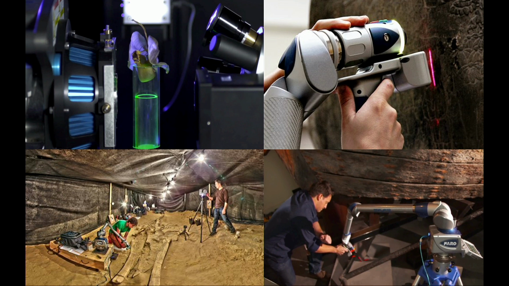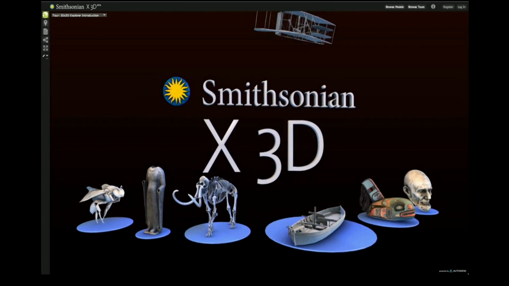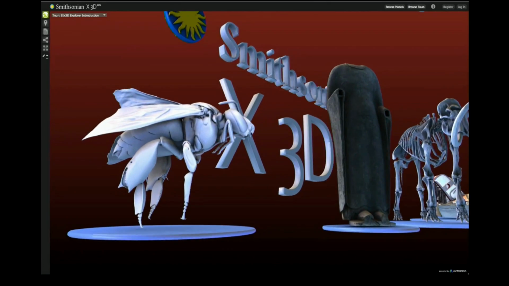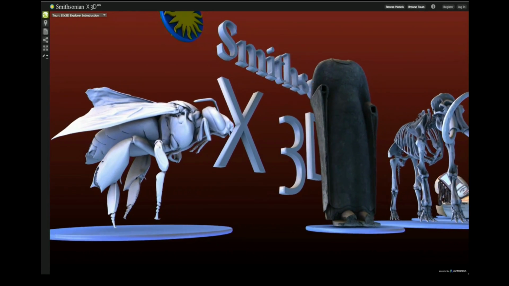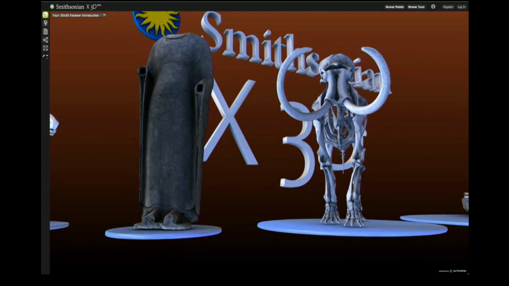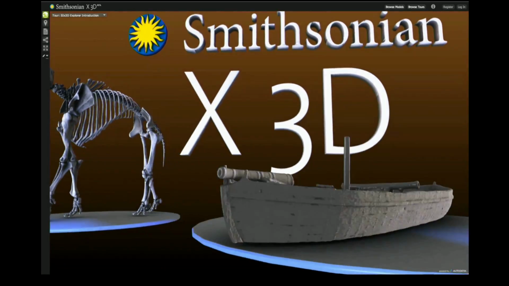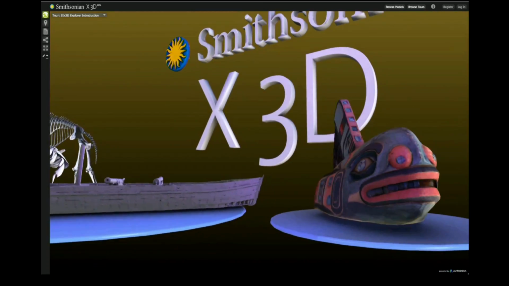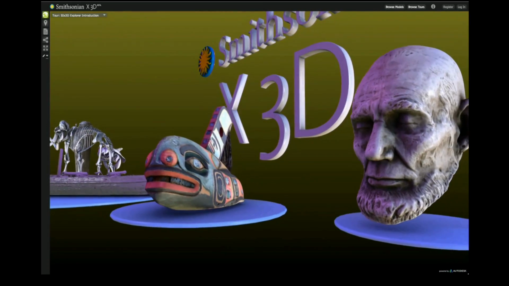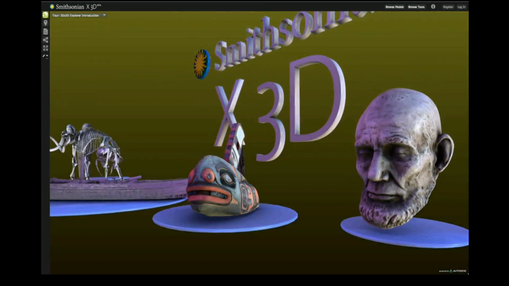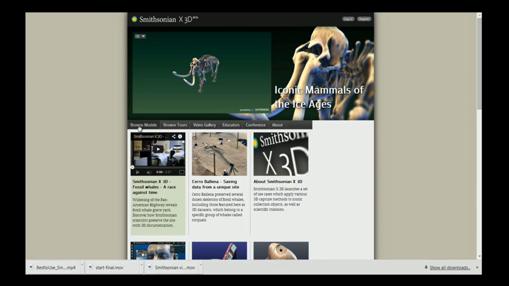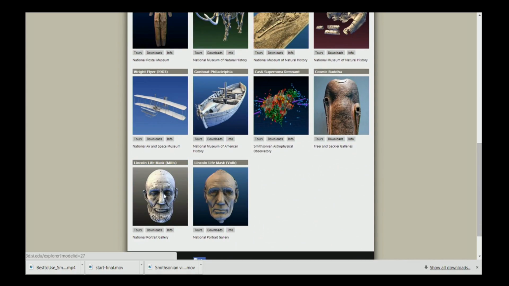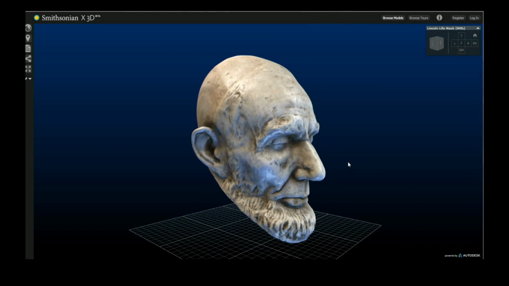And then our paths joined, and they said, okay, we have now this digitization. Can we do something to offer them to the world in an interactive way? And from that collaboration emerged what we call the Smithsonian X3D. It's an in-cloud interactive experience, a space that allows you interactive experiences with all these artifacts. The number one, what we wanted to do is to make the artifacts look as beautiful as they looked in the museum.